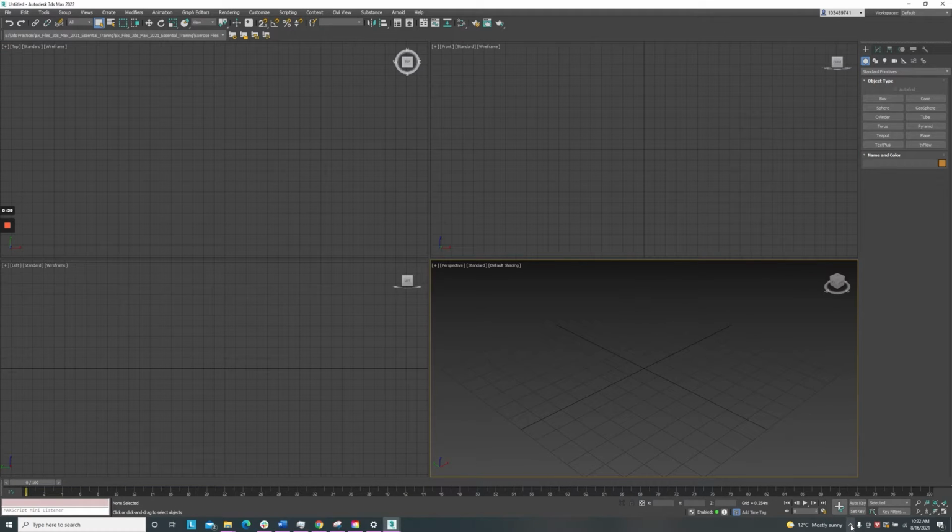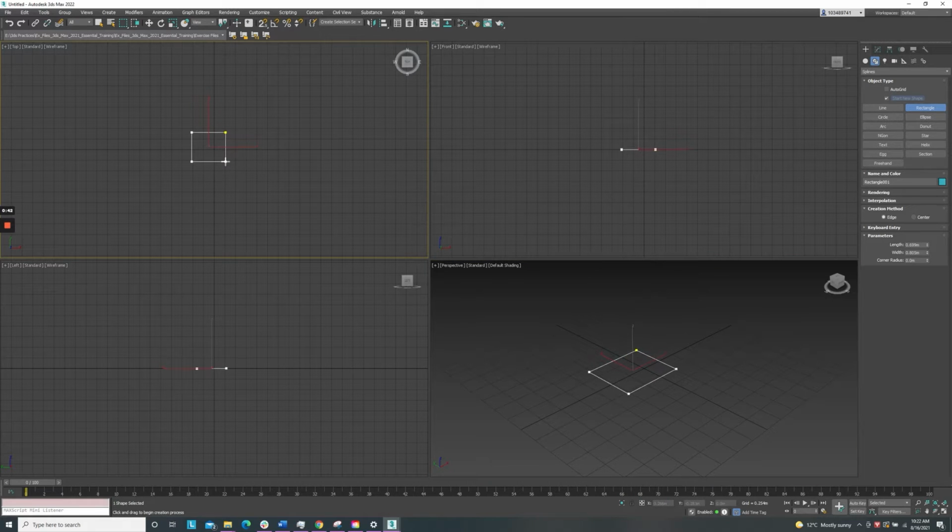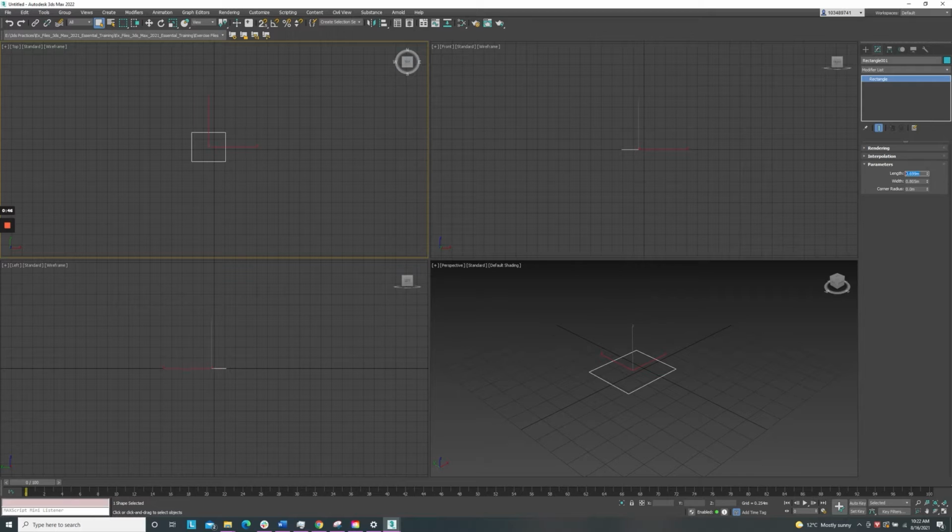Now we start to create this chain. Firstly, we will create a link by rectangle. Edit the parameters a little bit to make it smaller, with the length 0.25 and the width 0.5. I want to turn the rectangle into the shape of a link, so modify the corner radius to make the four corners curved.